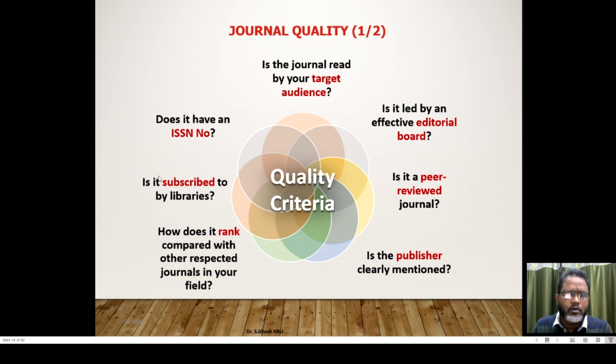This is one important thing, because libraries, whenever they are subscribing to journals, are also evaluating different types of factors and values, because this is being used by the faculties in the surroundings of their libraries, specifically the academic libraries. So libraries are having some feedback. Obviously, with that feedback the libraries can subscribe to different types of journals.